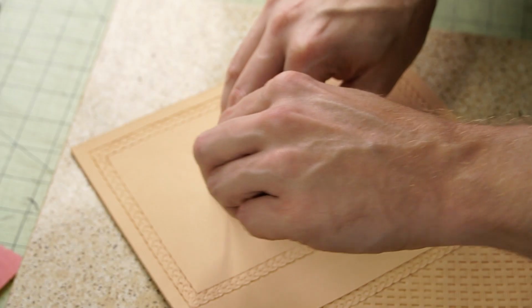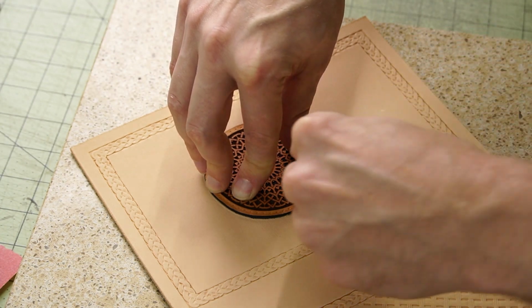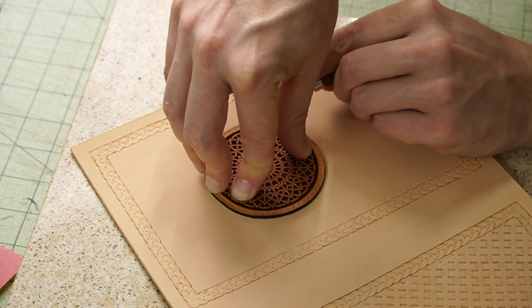Here you can see I'm just placing the emblem in the position I want it, and then I do a quick trace around it just so I know where to put it when I'm gluing it down.